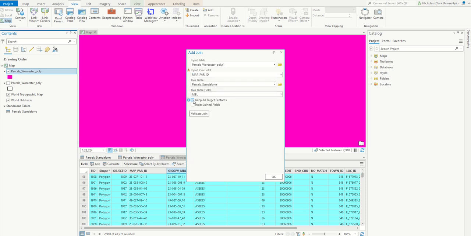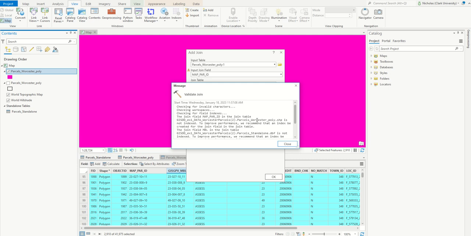We don't want to keep all target features, just the ones for which there's a one-to-one match, an exact match between the shapefile and that standalone. The default join field it gives us for that is MBL. We can give that a test, and we don't have to click OK. We can do validate join.